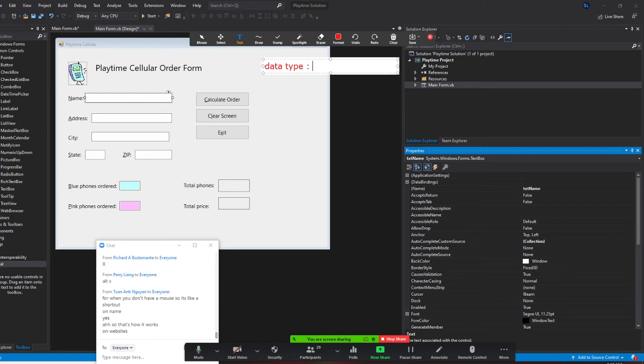Name is Richard. What is this thing called? It's character. And what is this thing called in our language? What's the data type? No, not format function. Remember which? Perry, thank you. It's called string. It's called string. All right.